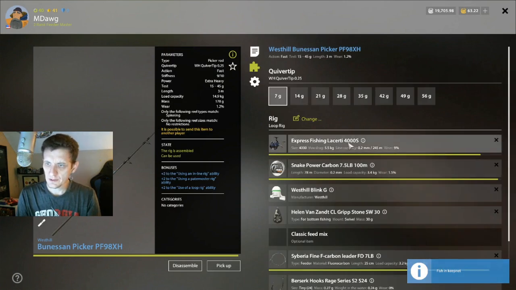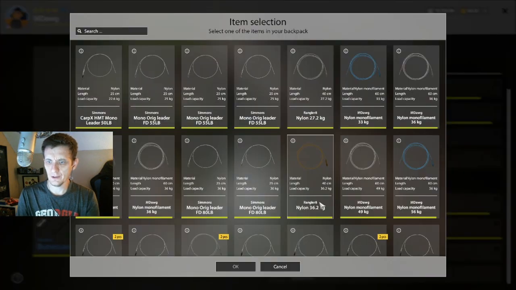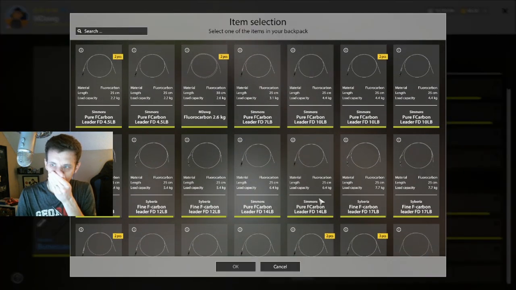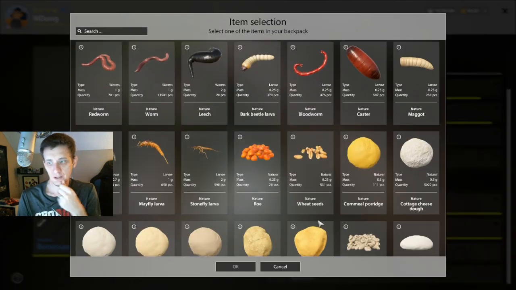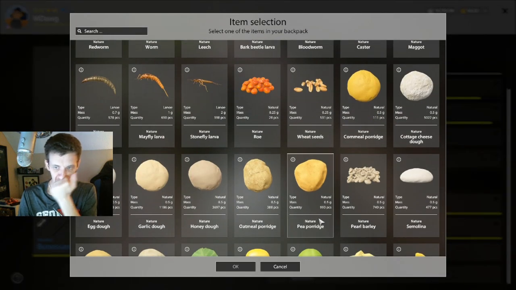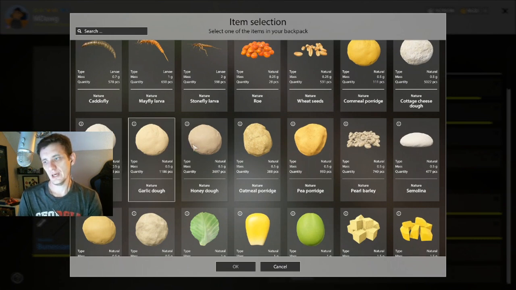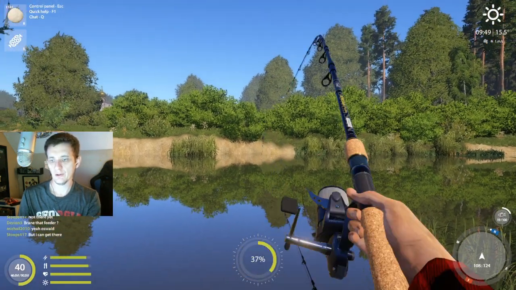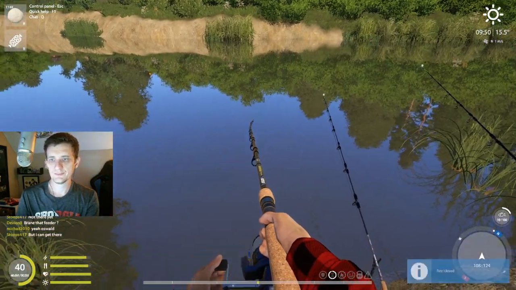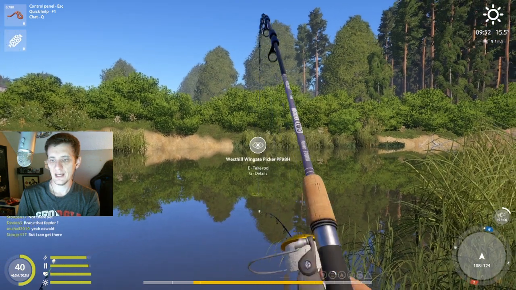Okay. So this goes up to 5.5. Let's just do 5 kilo and then 4.4. Maybe a 16 hook with, let's see, honey dough. Oh yeah, there's garlic dough too. Egg dough. I guess let's put egg dough on this one for now. We will not do ground bait still. So we've got egg dough.